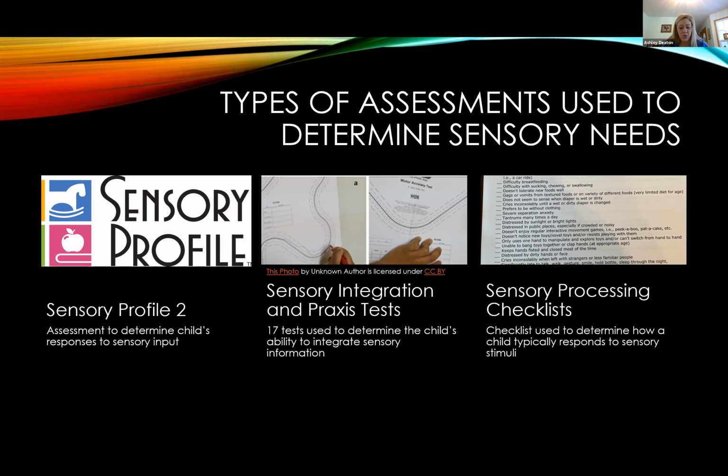So we as OTs use that information to create the sensory diet. And that's supposed to meet your child's individual needs by offering them what they need, in maybe a more appropriate or safer way, depending on what the input is that they're looking for and the environment that they're in when they do it. But also, to try to desensitize if a child is overstimulated, trying to help them over time desensitize so they can tolerate that sensory input coming in.